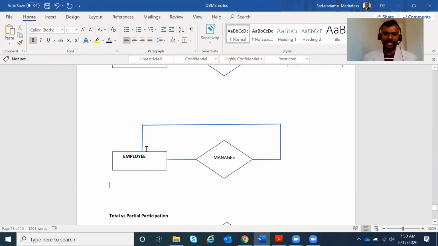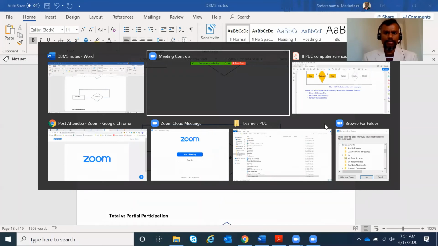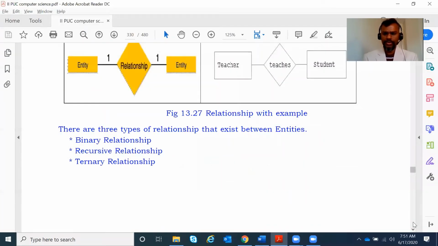I'm going to stop here for a second because a lot of times people do not have clarity on two things: what is a weak entity and what is a recursive relationship. A recursive relationship is as simple as an entity related to its own. That's it. A weak entity is one that does not have a primary key on its own and depends on the primary key of another entity. So far so good. All right, let's jump to here.